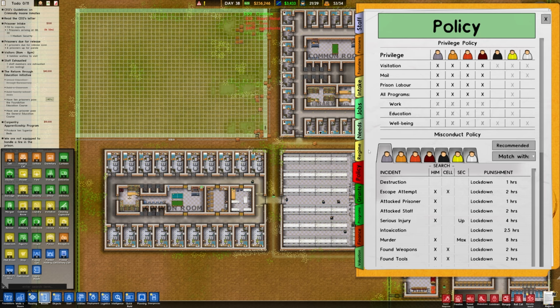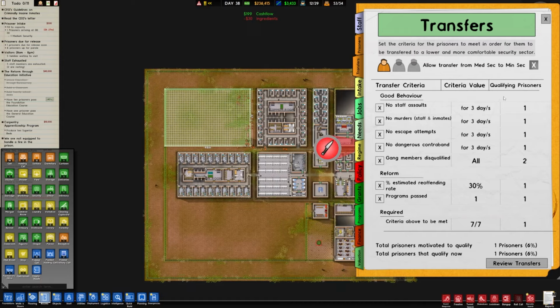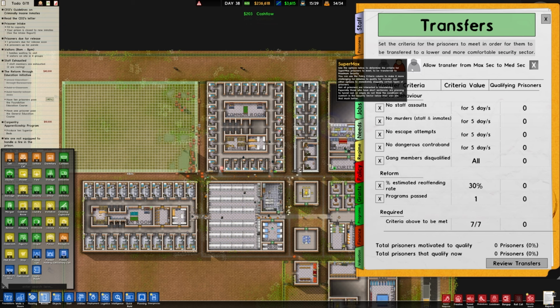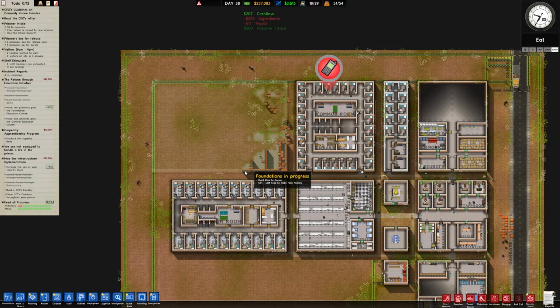But we do have, it's transfers. That's what it is. So we can allow transfer from medium security to minimum security. Is there not one for max to a... okay, I just had to... Oh, okay, we're not going to do super max. Not yet. Yeah, that's allowed. It's just two separate things. Yeah, so that is what it is.